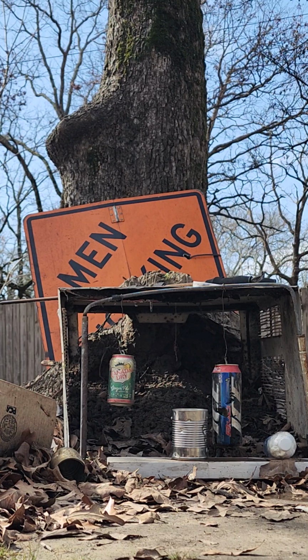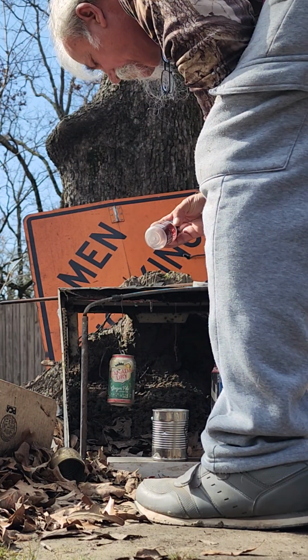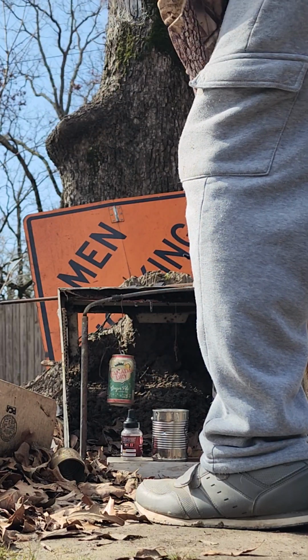Before we get going, I want to move this over a little bit. I'm not sure where I got that the second time. Wow, it looked like it. And jacked it up. Here we go.